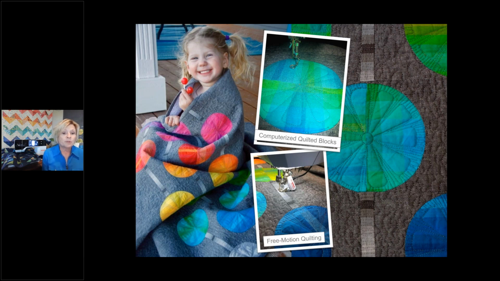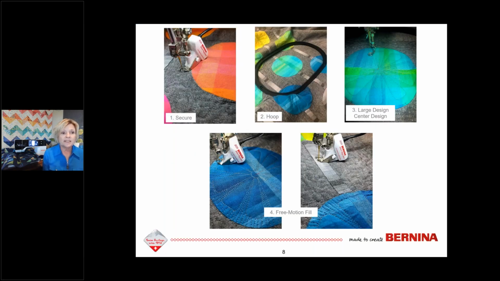My process in this particular quilt is I first basted it, and I don't have an image of that, but I did baste it first. And then I did secure everything. So I did the free motion quilting around all of the beads and basically all of the negative space on this particular quilt. So all of that free motion quilting was done before I started quilting my blocks.